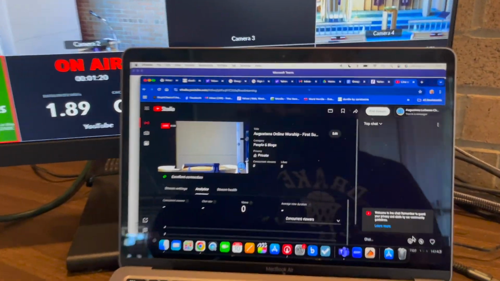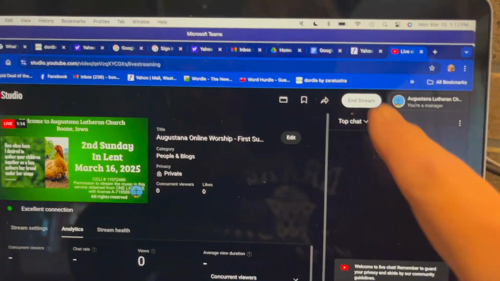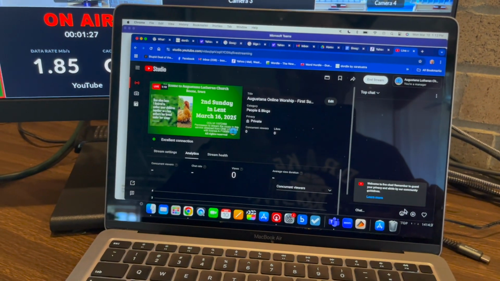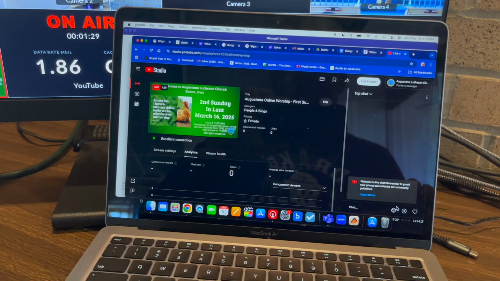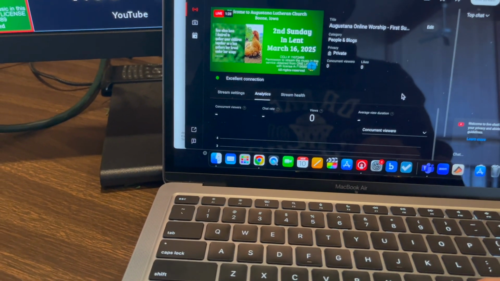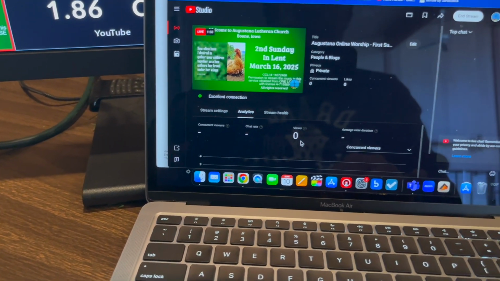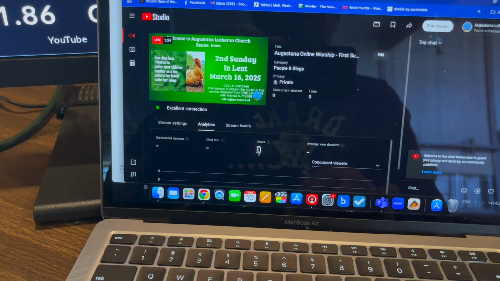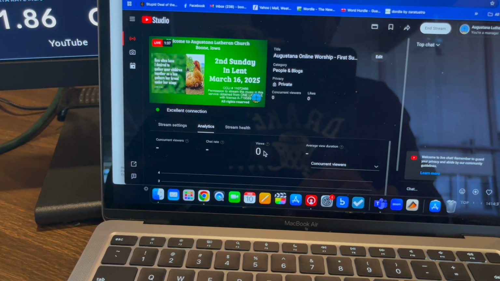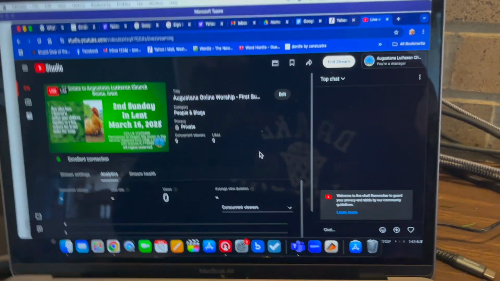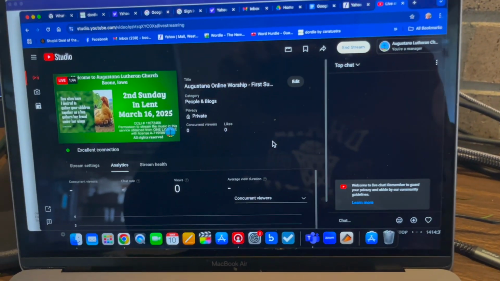Okay, so things are going along. If you would click the end stream button, your live thing is over and you can't restart it. You'd have to come up with a completely new one. Stream health looks good. No one's watching because this is a private video, it's not a public one. On Sundays, there might be, after you get it started, 1 or 2, sometimes like 5, 6 people watching that. And then some people watch it later.